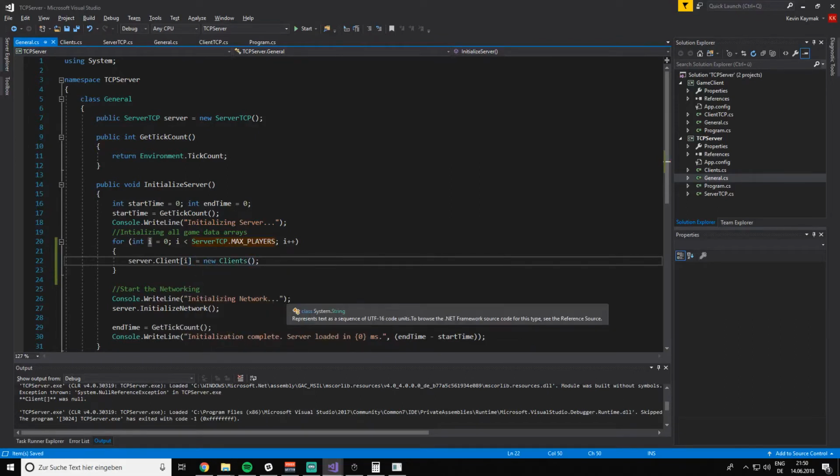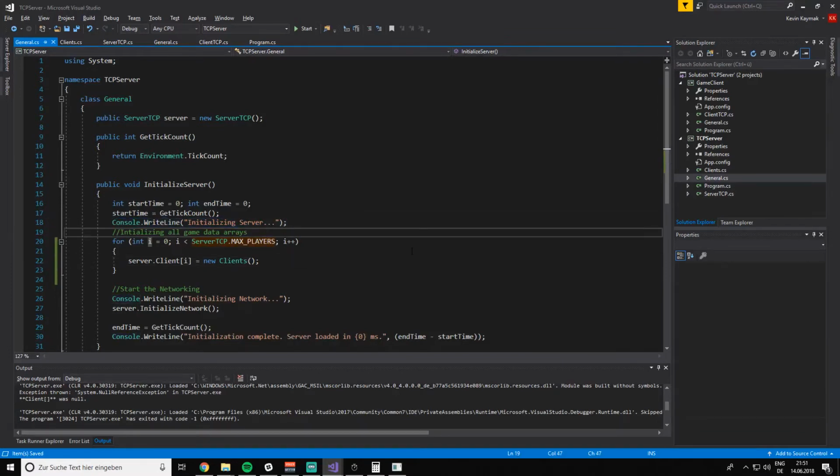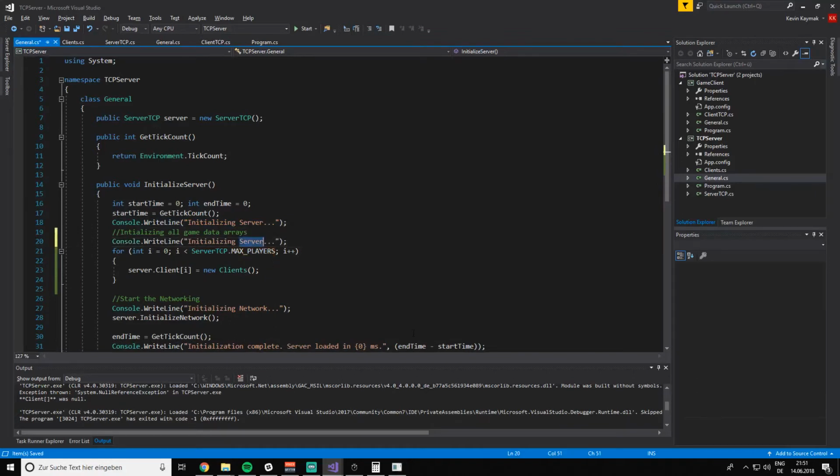This basically means that we are creating 1000 instances of our client class before the server even starts, which saves us a lot of resources, and actually people are able to connect. That's it. We can add a comment here: initializing game arrays.